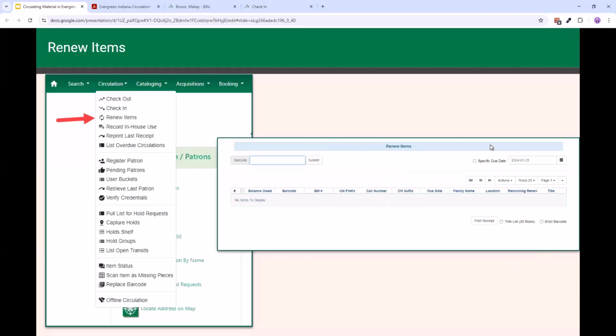We can select a specific due date before scanning, and then when you scan the item, it will either renew automatically if there are any remaining renewals, or bring up a message that says the renewal is not allowed because there is a hold request, or maybe the patron is out of renewals.